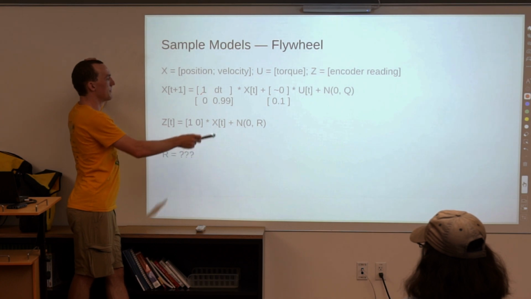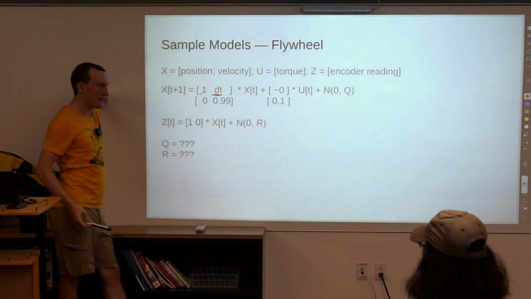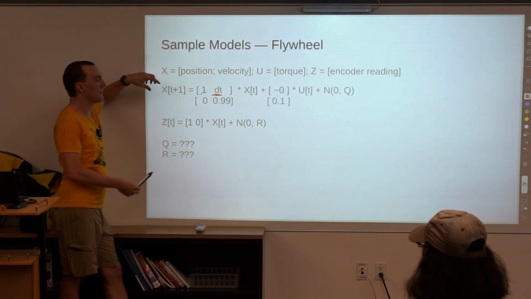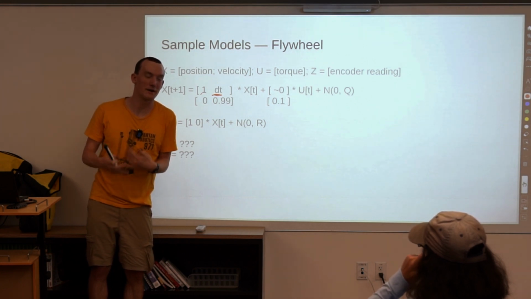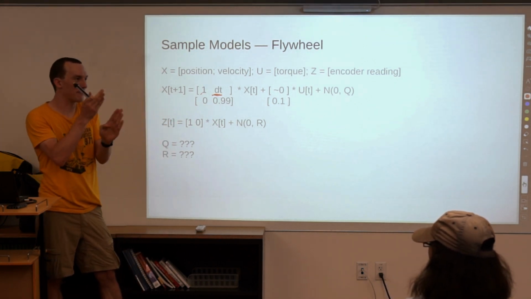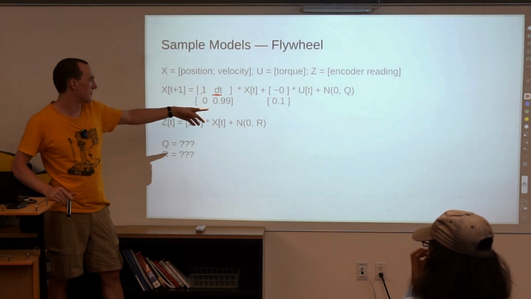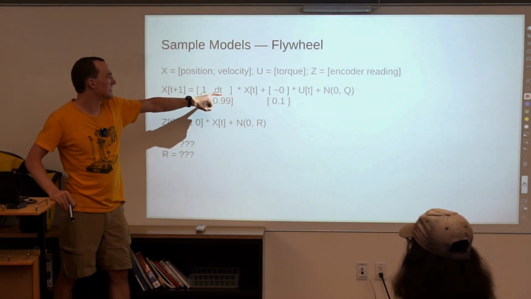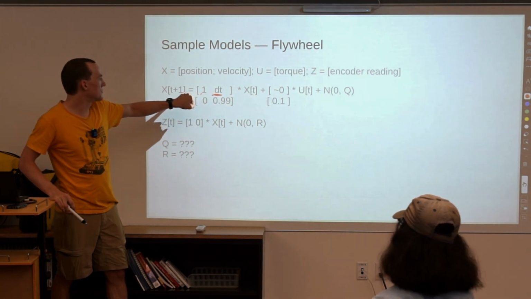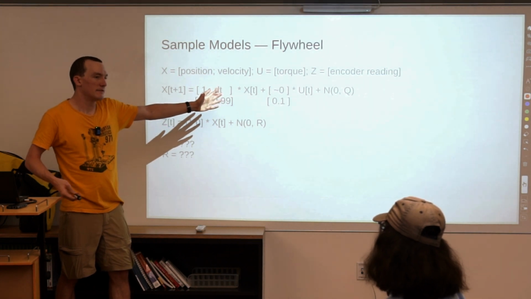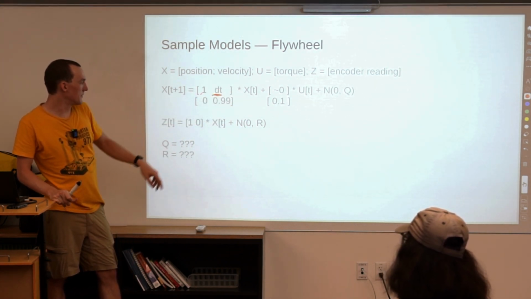It doesn't randomly jump. We have a DT term here. This indicates that the position will change. You'll have some time step. You can't run this infinitely fast. You can't run your filter at every picosecond or whatever. You'll run it at, I don't know, 100 hertz or something. And so what this says is that if you're at 100 hertz, in that 10 milliseconds, the position will be incremented by 10 milliseconds times the speed at which the mechanism is moving.